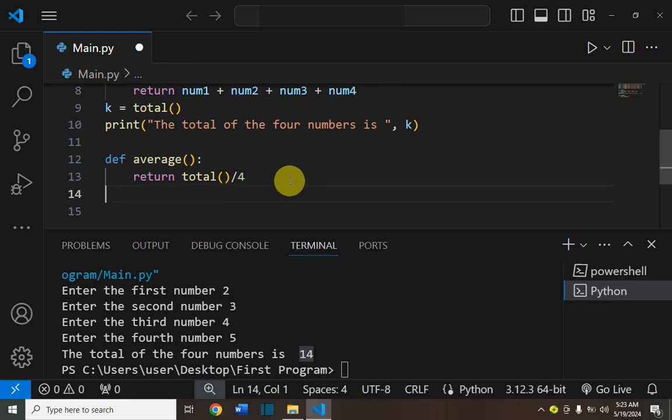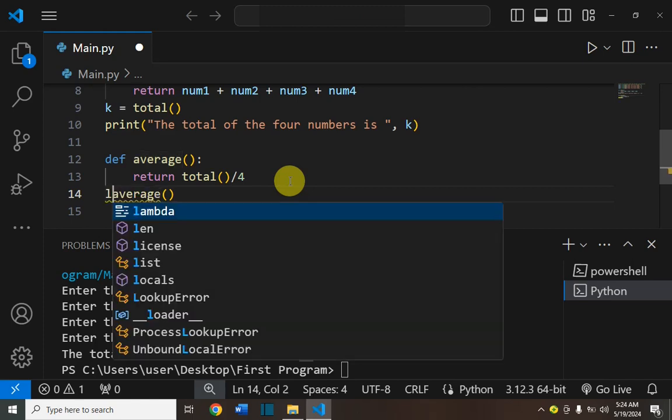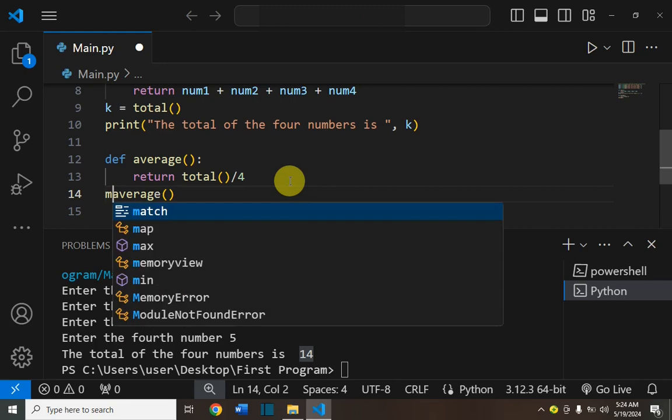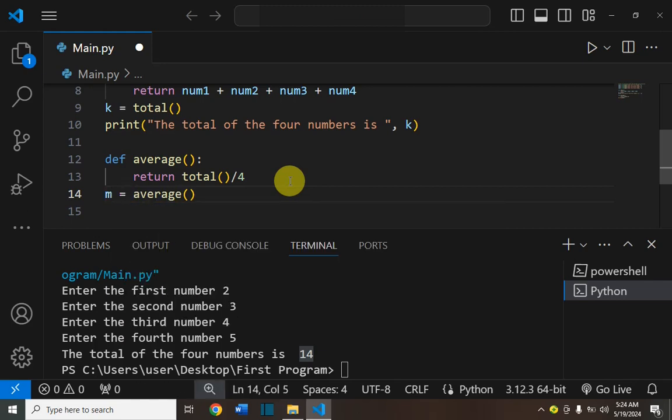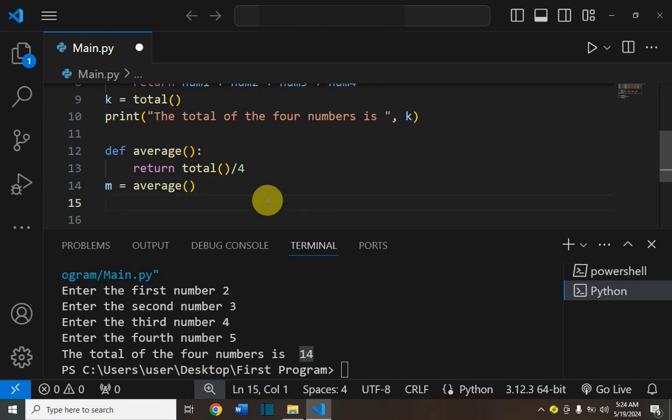Then we can call the function, so that average. And because we want to use this part of the function in the next line of code, we can store this value in a variable like m. In this case, we are not much concerned about the name of our variables, because the program is just a small one, and we want to print the output.